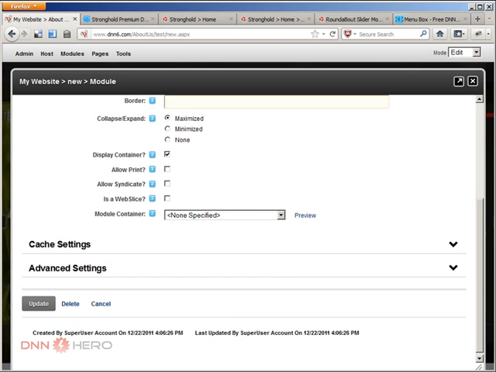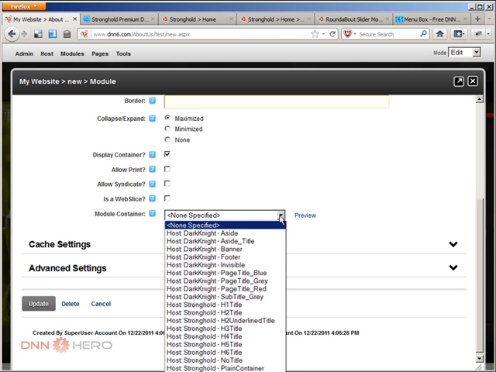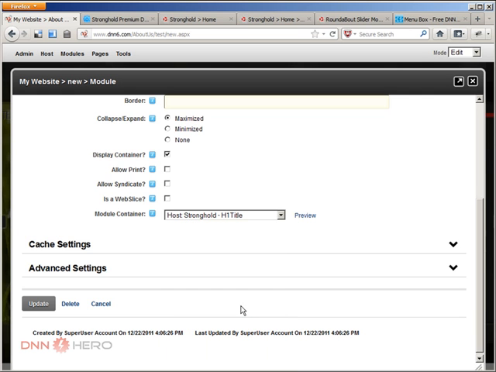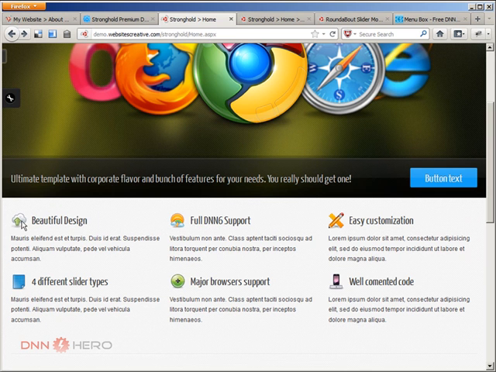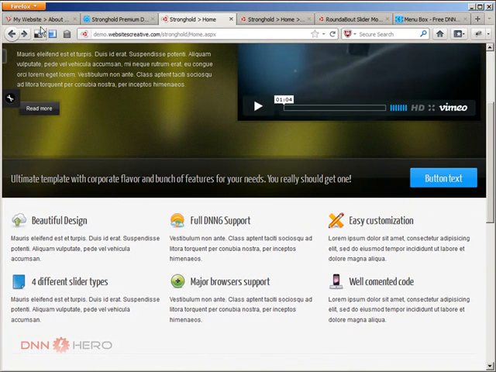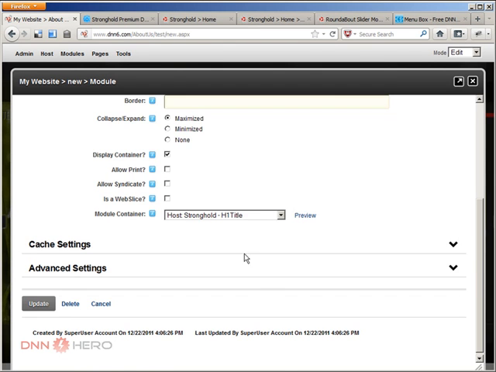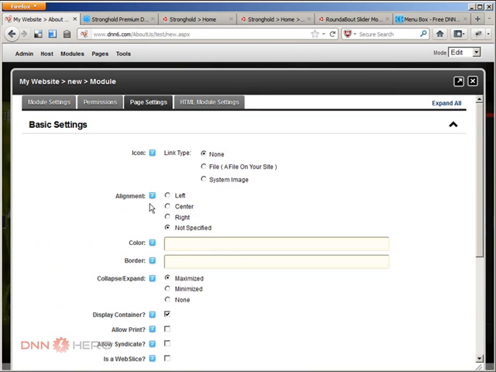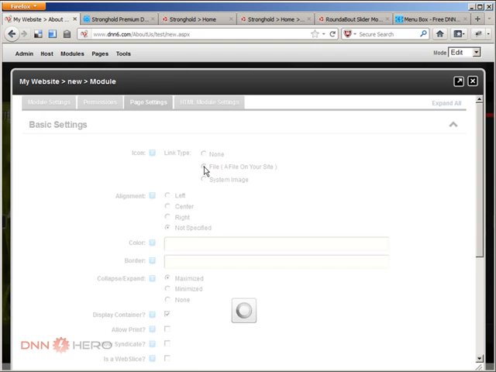Sorry, actually this is my mistake. Let's select one of the containers that already exist here. Let's select H1, but the little image does not belong to the container itself. It's actually the icon setting of the module. My bad. So let's go here to icon, click on file.